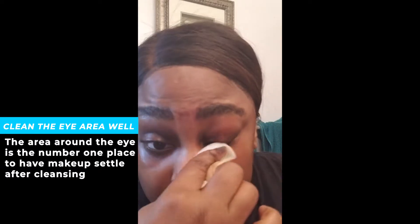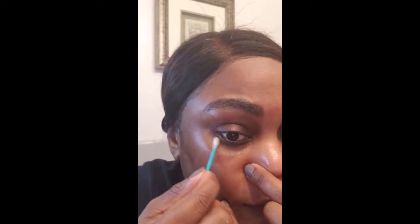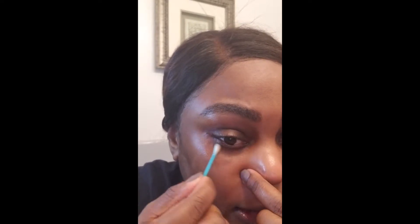Make sure I'm getting all that mascara off. A lot of makeup likes to kind of creep up underneath that crease lid and get stuck there. Also, if you're the type of person who uses mascara on the lower lashes, you can't forget to get those. Some clients have told me that they like to use a little cotton swab — dip it in the solution and go right under. This solution is very good to use in this area because it is hypoallergenic, so it's great for the sensitive eye area, great for contact wearers, and just folks who have easy irritation around that eye.